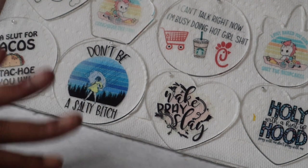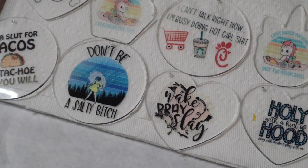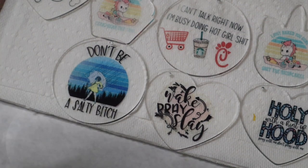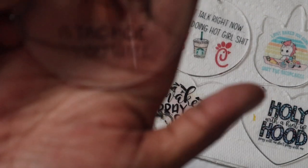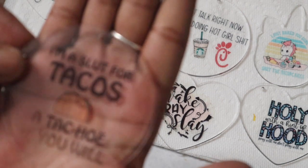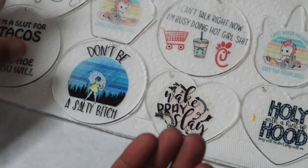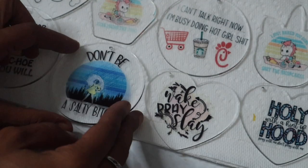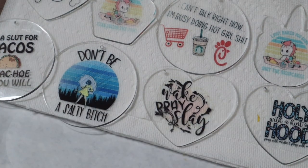What I'm gonna do for the background is paint it white, or put white vinyl on them. You can also add glitter, spray paint them, and then seal with clear spray paint — however you want to do the back is up to you. I'm gonna add white vinyl to the back of mine so they pop more. Right now when you pick them up they're pretty much see-through, so it's up to you if you want to keep that see-through back. They look so cute, and you could put so many cute designs on them.